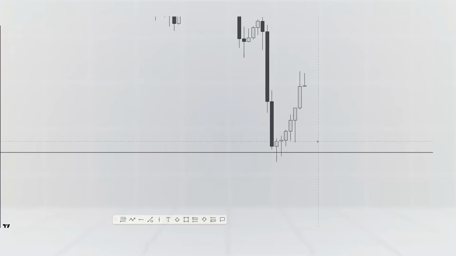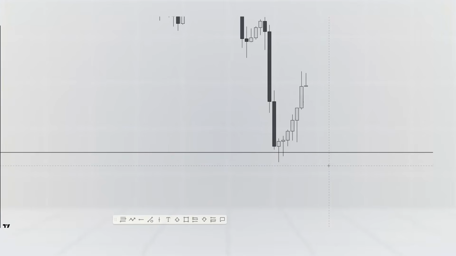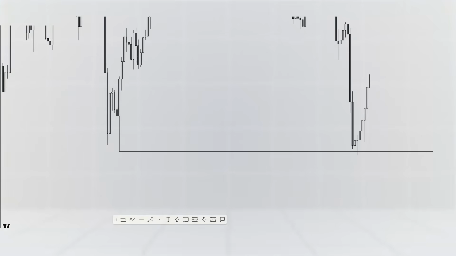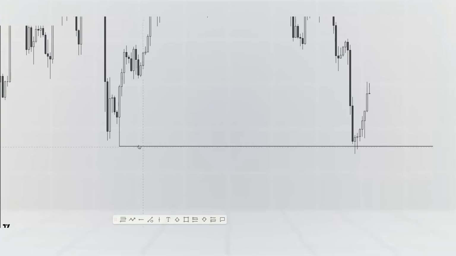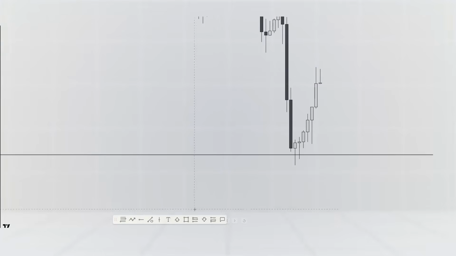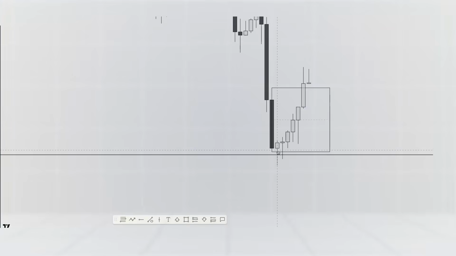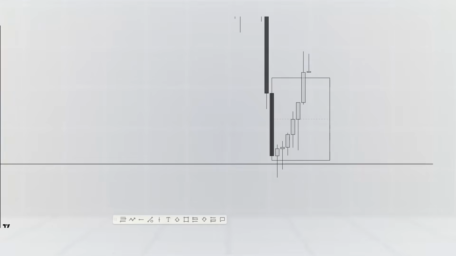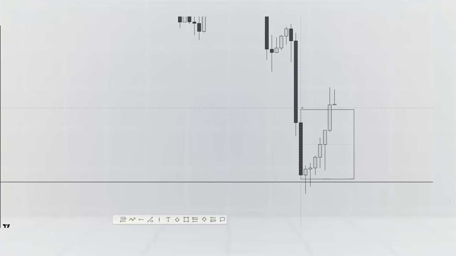Now let's go with another example, and this one is really going to blow your mind. As you can see, we're coming from taking a very important low, and what forms here is an H4 range. You can see it very clearly, right? How this candle takes the low and then closes back inside, forming this as a range. Now, how can this day be traded? Simply by looking at H4, H1, and M15, it can be traded perfectly.